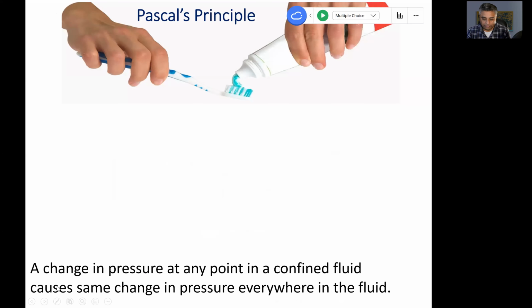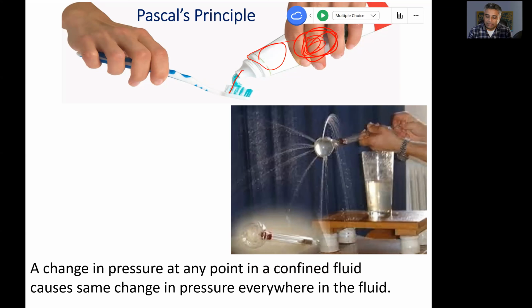Okay, so now let's come back to our bathroom. If you have toothpaste in a tube, you don't need to squeeze near the hole. You can squeeze anywhere. And what happens? The toothpaste comes out. So you are applying force here over that area, which means you are applying pressure over there, and that gets transmitted all over, pushing this one out, right? And since we already watched the video, we don't even need this.